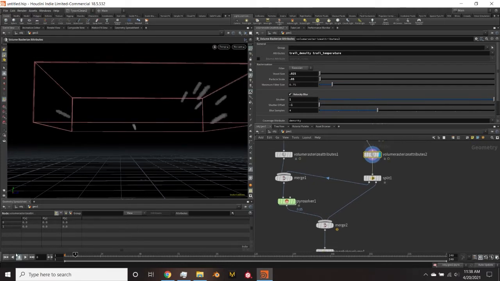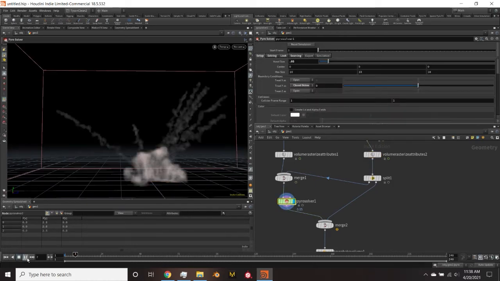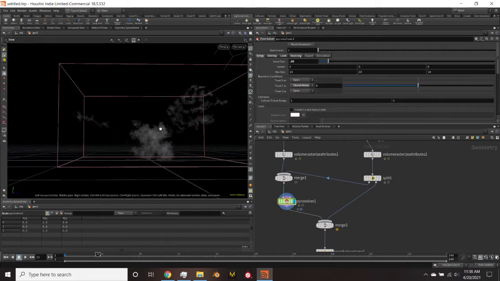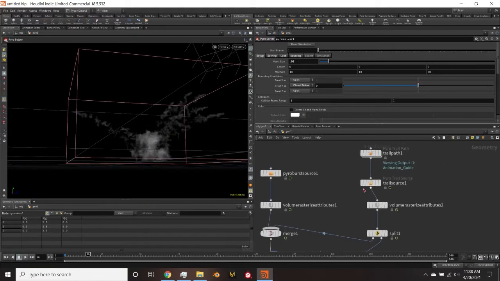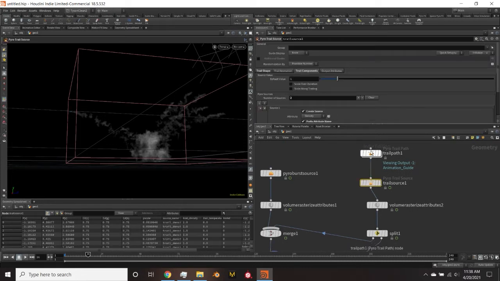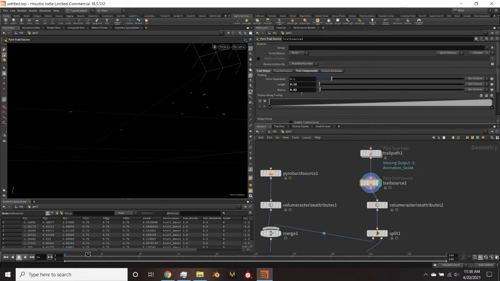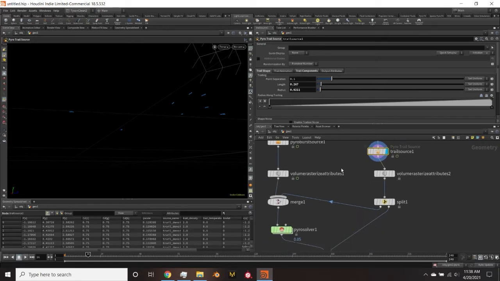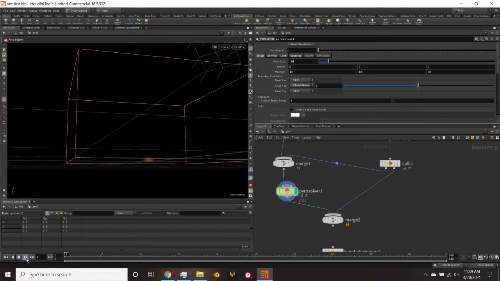So now, without having to add substeps, we've stretched out those teardrops, and we're getting that longer trail. You might even mess with increasing the length and maybe even the radius just a touch, but I'm not going to mess with these too much. But that's how you avoid doing substeps.